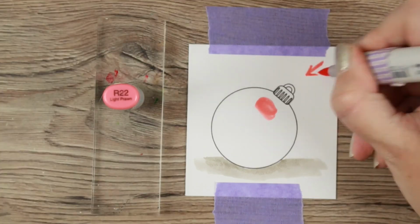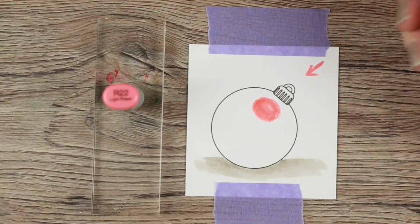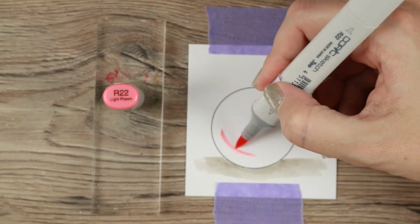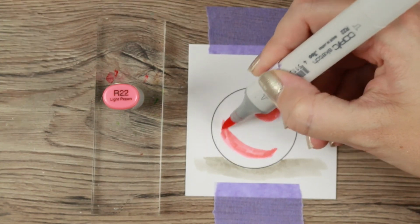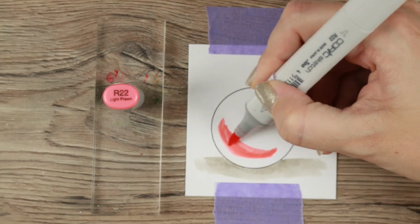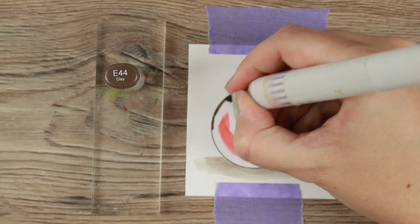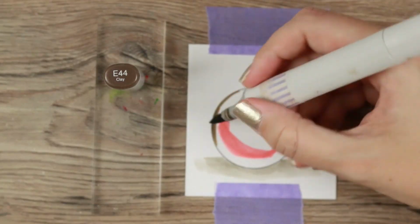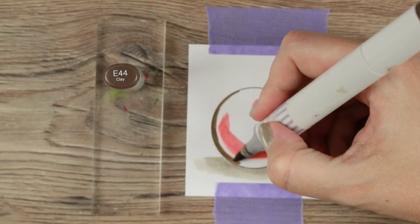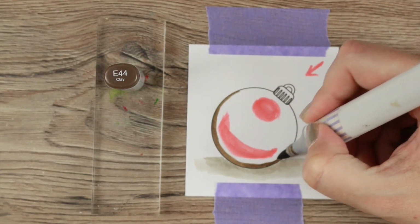This is the lightest color, R22. I'm actually not using that in the bauble, I'm just showing you where the light is. This bauble is actually lying on the ground, and because it's lying on the ground, it has a reflective light that reflects from the ground onto the bauble. I've chosen to put that in the lower left because I have the light at the upper right.